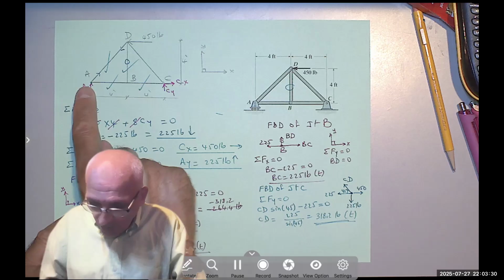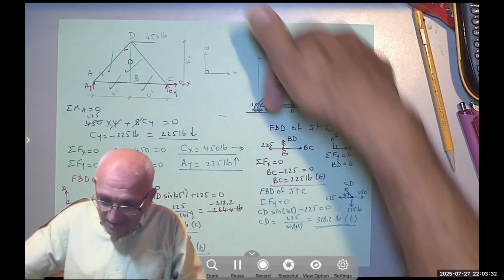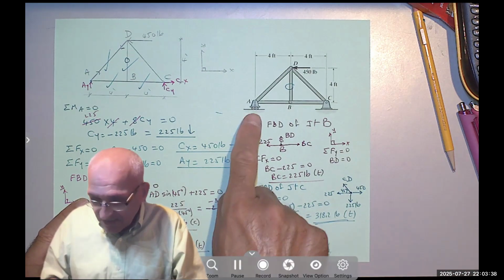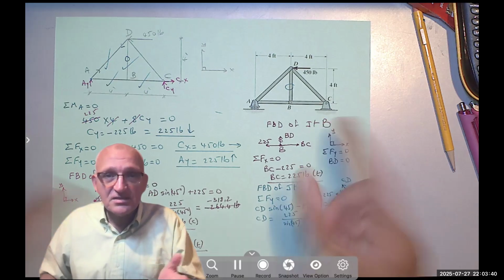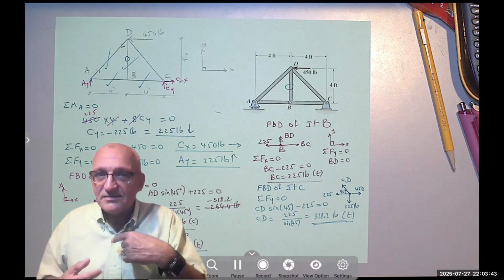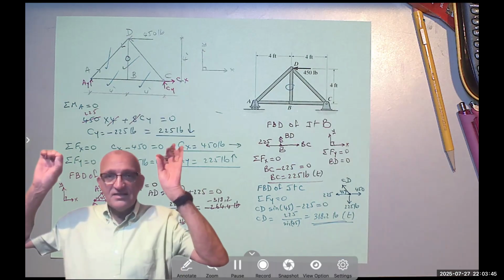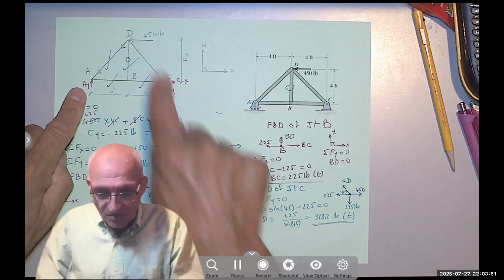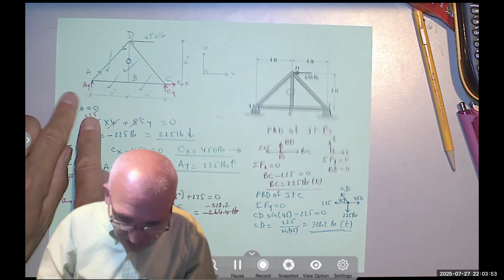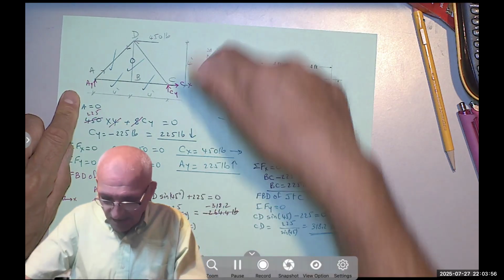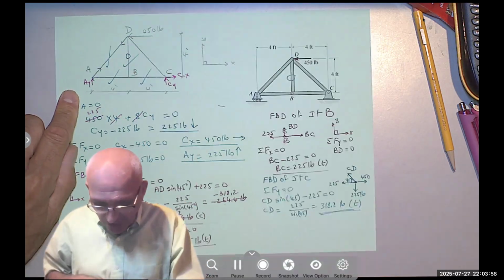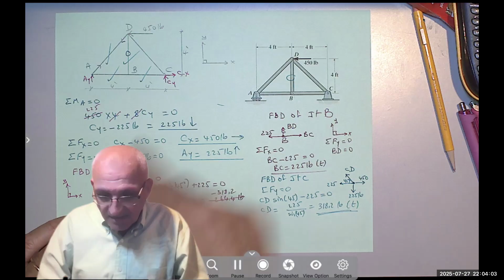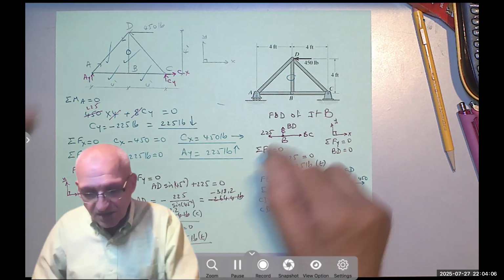Again, there is an AY pushing the truss up, and there is an AY pushing the soil down, and they cancel each other. And it's not correct to draw them because you cannot draw one without the other. Only when you take away these supports you can see what they are doing to the truss. This AY is pushing the truss up. This CY is pulling the truss down. Remember? CY was negative, going down. And CX is pushing the truss to the right.